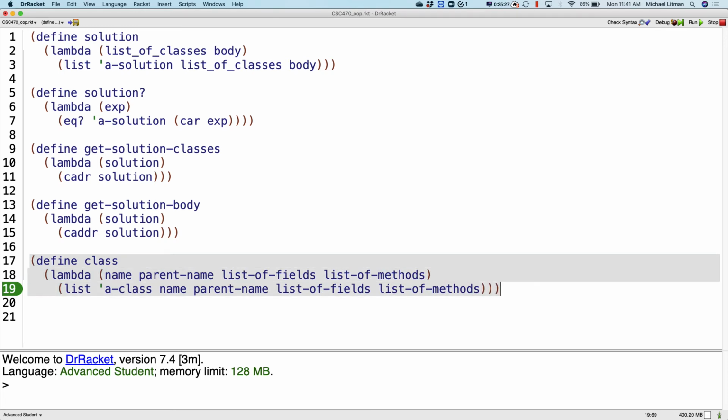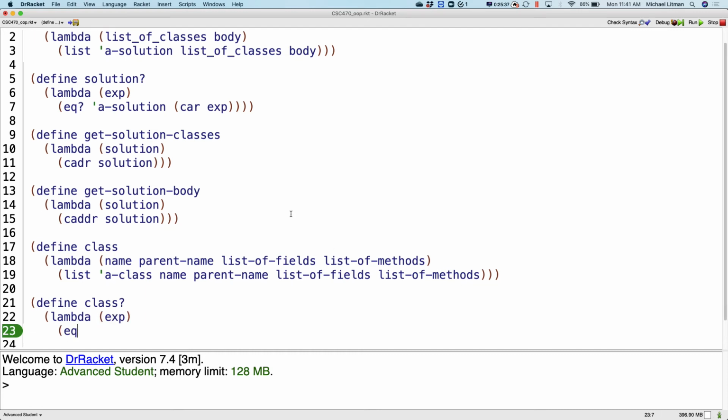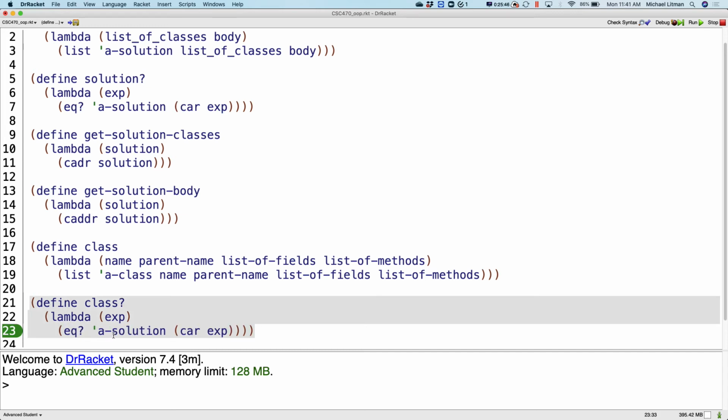All right, so that's what wraps that. We'll define the class predicate to be a lambda. It's going to take an expression as a parameter, and it's going to return whether the car of that guy is equal to a class.